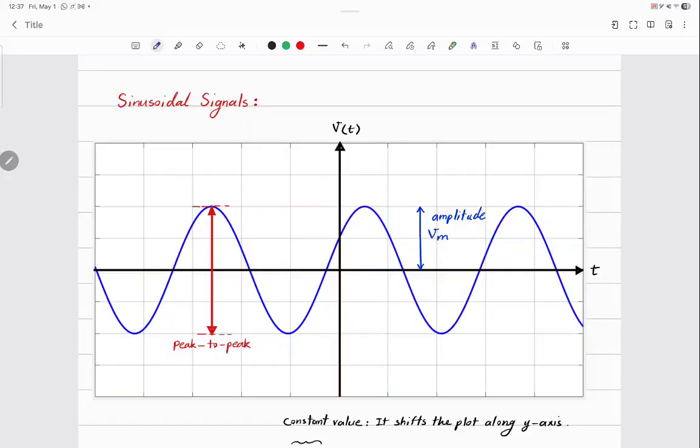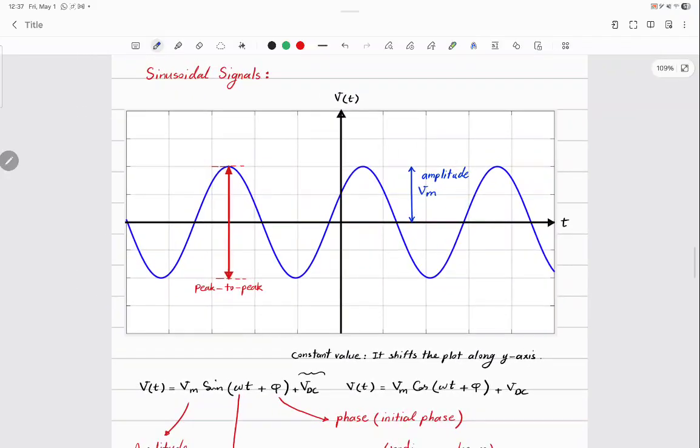Now, first of all, when I'm talking about sinusoidal signals, I don't necessarily mean the sine function. It could be the cosine function. You'll see later that the only difference between them is something that sometimes is not distinguishable, for example, on the scope screen. If a signal is shown to you on the oscilloscope screen, you can't say it is sine or cosine. It is both, actually, because the only difference is something called phase that we will talk about later. Now, the generic form of any sinusoidal function is in this shape.